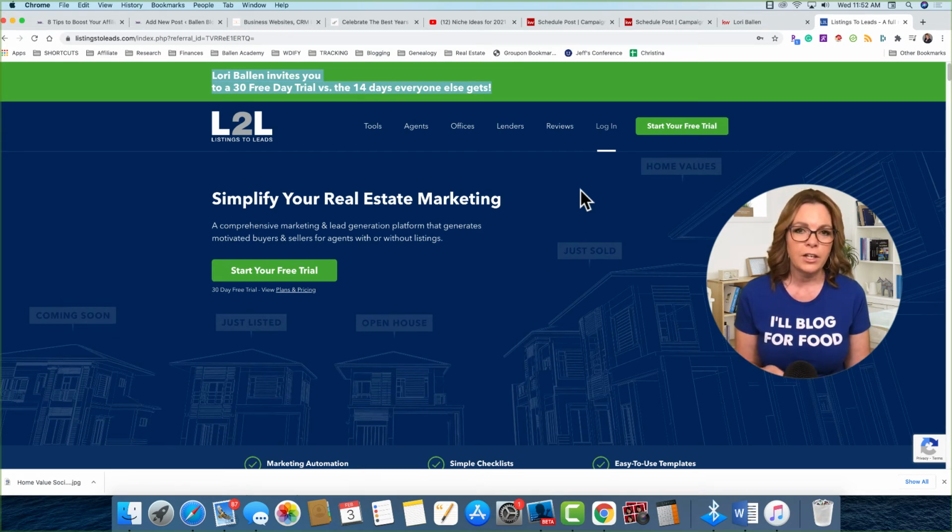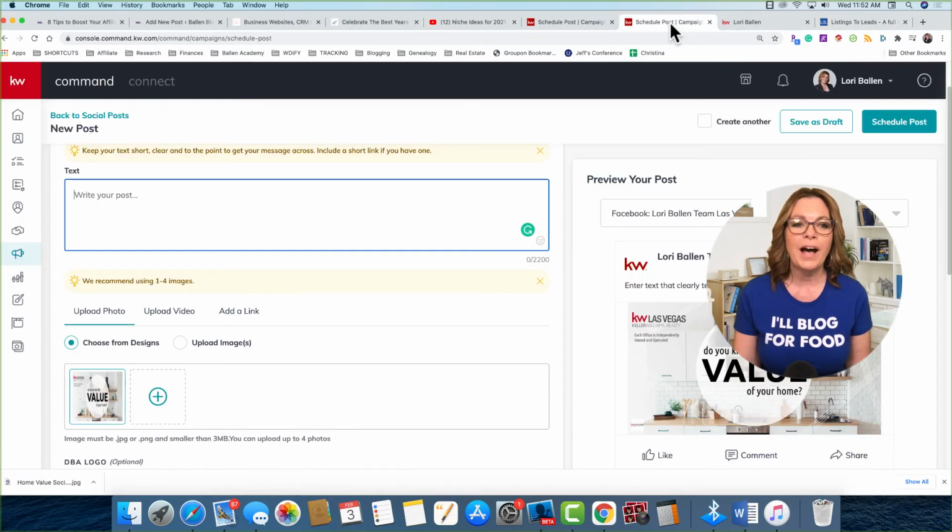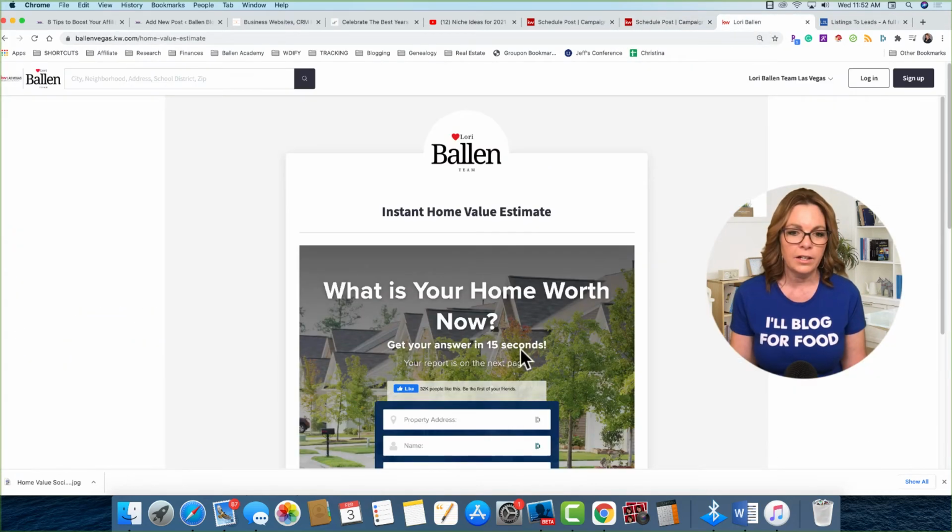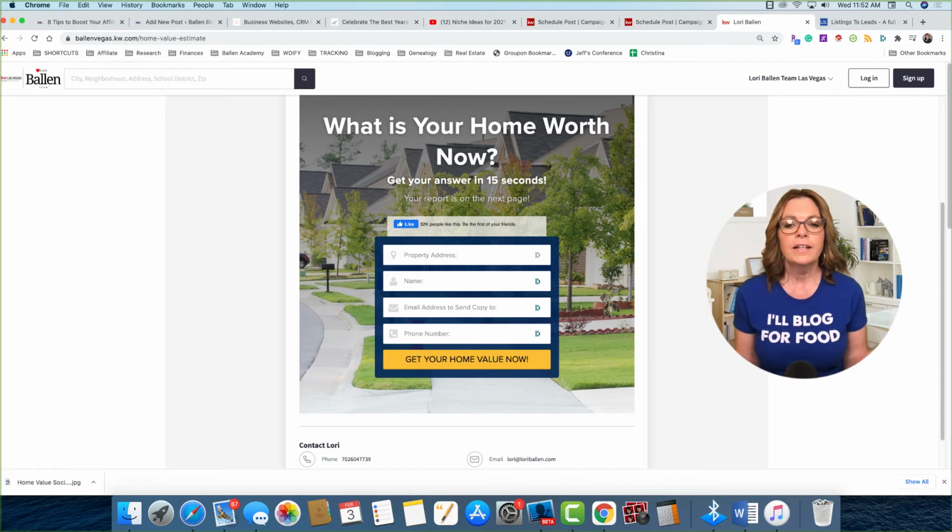It is a tool that I use and I have used for years, and I like to teach people how to use it. So I find the home value calculator to be very valuable. Now, people don't just land on your website, go to your menu and fill this out. That's a misconception that everybody thinks, oh, if I just have a home value calculator, then everybody will fill it out. Lori, why am I not getting any leads? You have to send people to it.